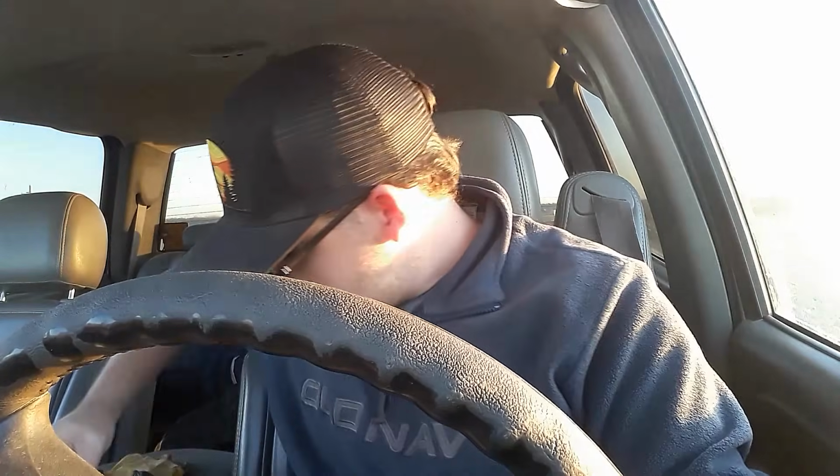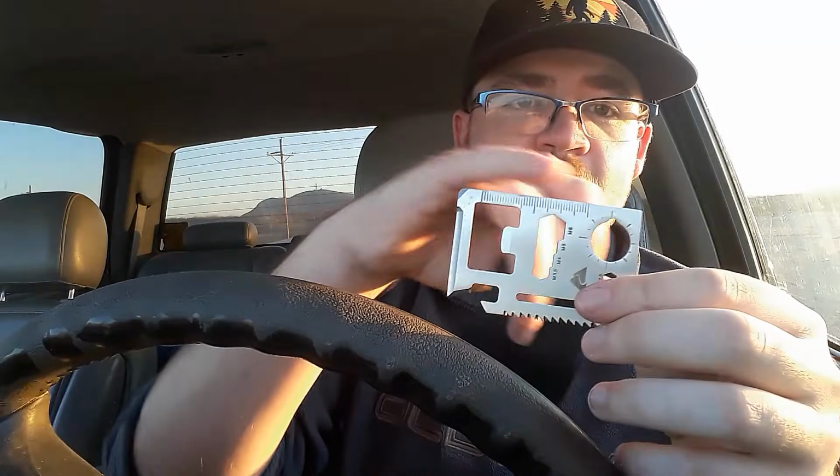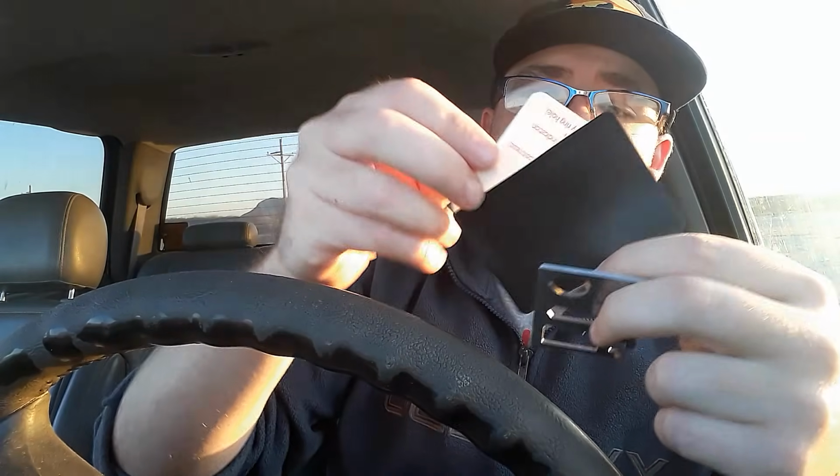Whoa. What the heck is that? Okay. Plastic. The bane of my existence. Alrighty, so first item. I have so many of these from over the years in these Ozark Trail gift packs. It's one of their card tools. You've got a knife blade, a little package opener, a saw, different wrench sizes in here, bottle opener, of course, ruler, screwdriver. Comes with this little faux leather sheath that has a card that tells you all the features of your little tool. These things are what they are, I guess.